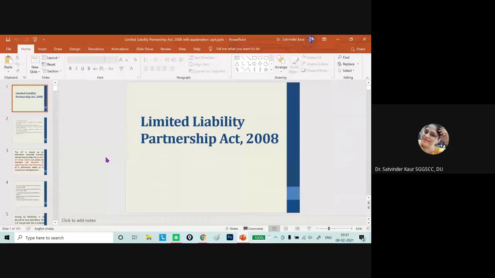That is the Limited Liability Partnership Act, and the topic which we were discussing in the last class, so that we can continue later when we'll have the presentation and all. So, friends, we are starting with the new act, which is called the Limited Liability Partnership Act, and in the earlier classes also you must have made yourself familiar with the concept.